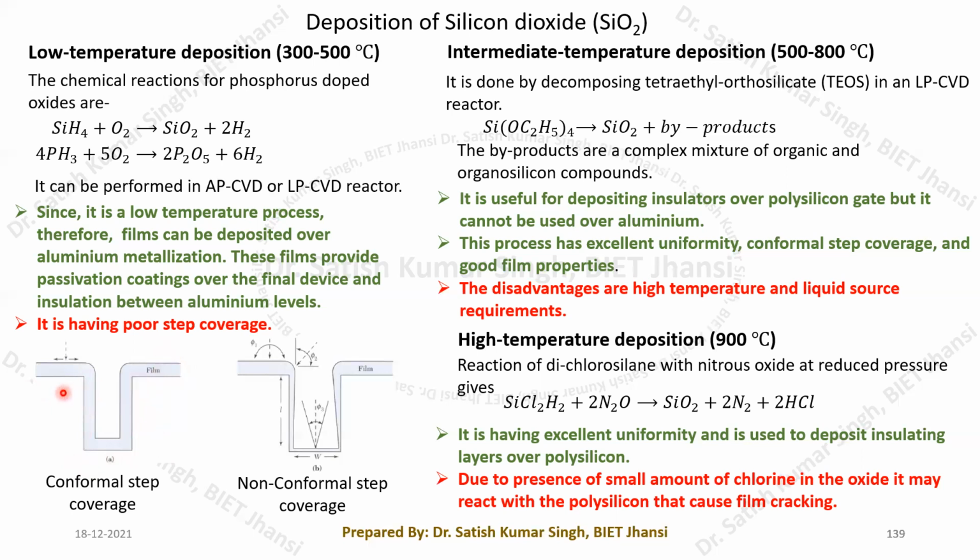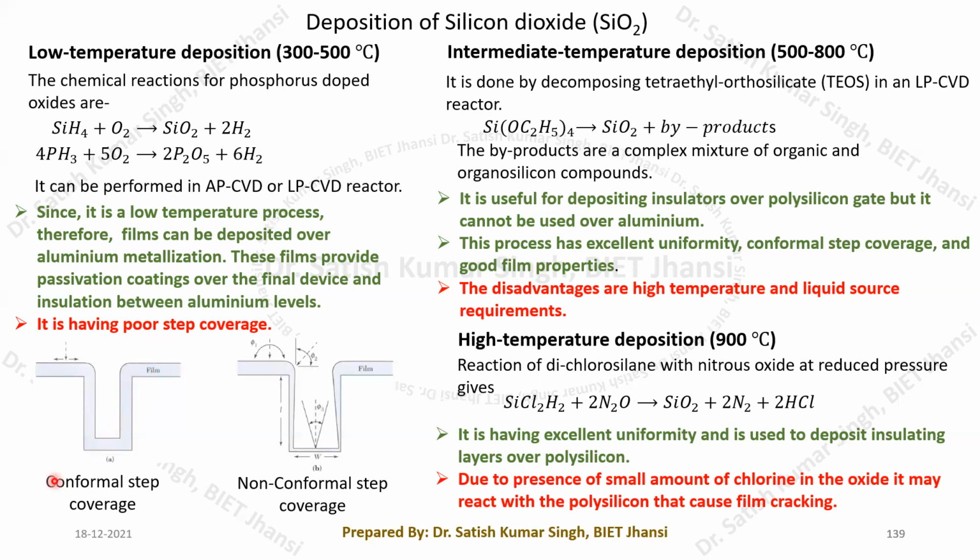The meaning is that you can see we have this horizontal surface and we have this vertical surface. So this thickness and this thickness should be same. It should not be like the thicknesses are different. Everywhere this thickness should be same. So it is uniformly grown, whether it is a vertical wall or this horizontal surface. All over the places, the thickness of the deposited SiO2 layer is same. It is uniformly deposited.